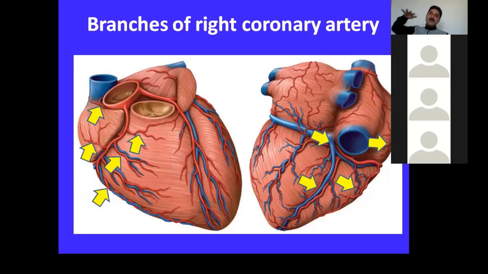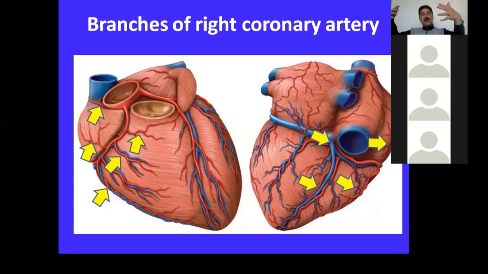Another important thing is, now this vessel gives perforating branches. What structure lies deep to the interventricular grooves? We have interventricular septum. So from the grooves we have the perforating branches. From left anterior descending, we have what we call septal branches. In the same way, posteriorly we have perforating branches from the dominant coronary artery, which supply the posterior 1/3 of the septum. Now you understood blood supply of the septum? Because the septum lies deeper to these grooves.